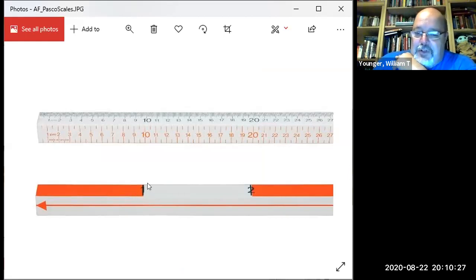So if I put an object up there, I think it would be pretty obvious that if I put an object that extended from this edge all the way to right about here, you would not call that 1. You would say its length is maybe 1.3. So notice in this case, you are actually trying to estimate what value one decimal place is, even though it's only marked to the whole number. So this would be 1.3 decimeters.